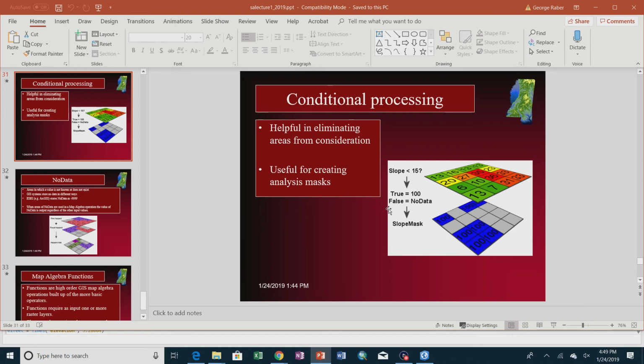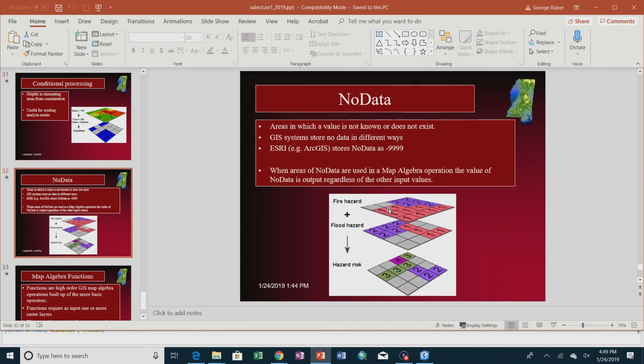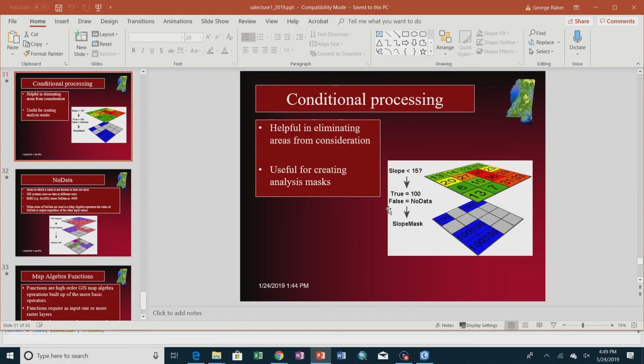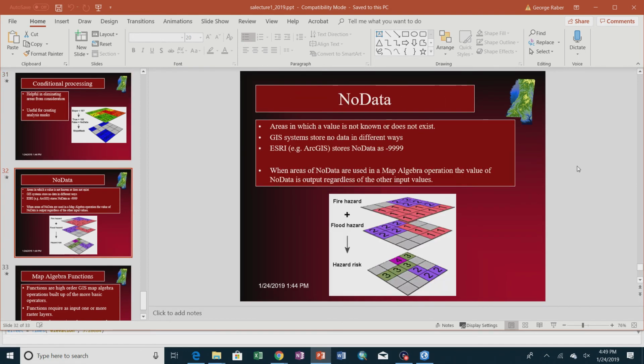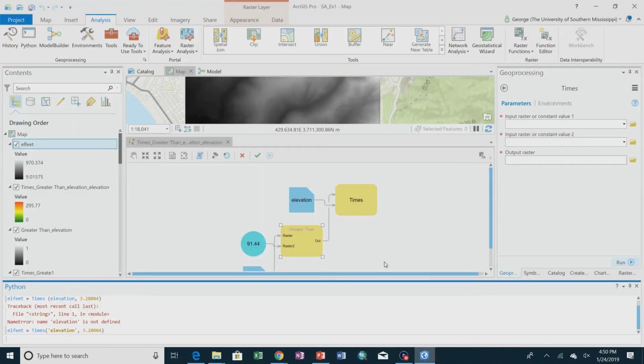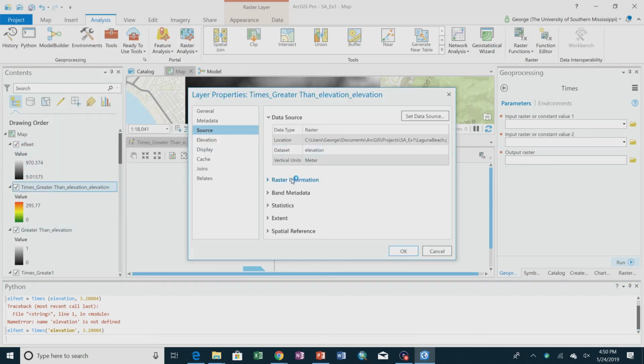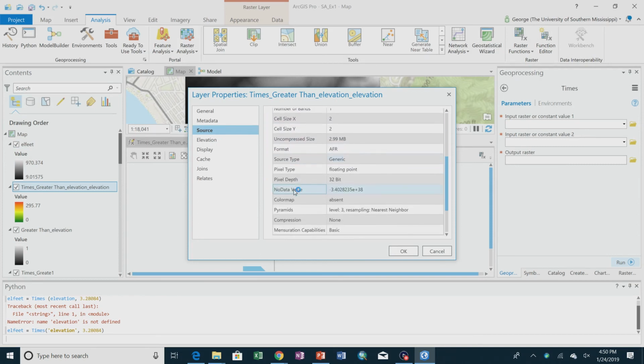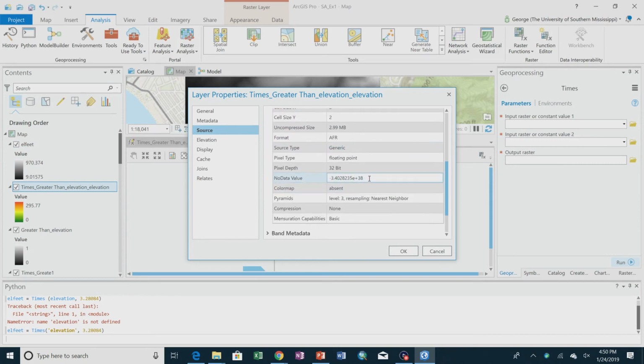Sometimes you need to say, don't make it 0, make it 750, because I know there's no 750 values, and then convert that 750 value to no data. Or usually what ESRI actually does is converting it to negative 999. Not always, but a lot of times it's converting it to 9999. But inside of ArcGIS, sorry, I opened the wrong thing. If you look at this, you can actually see what the no data value is. It's in here. No data value is actually that. That's the minimum double value.